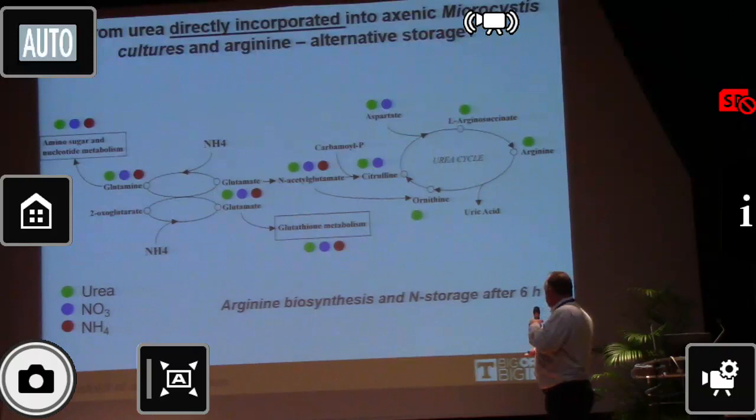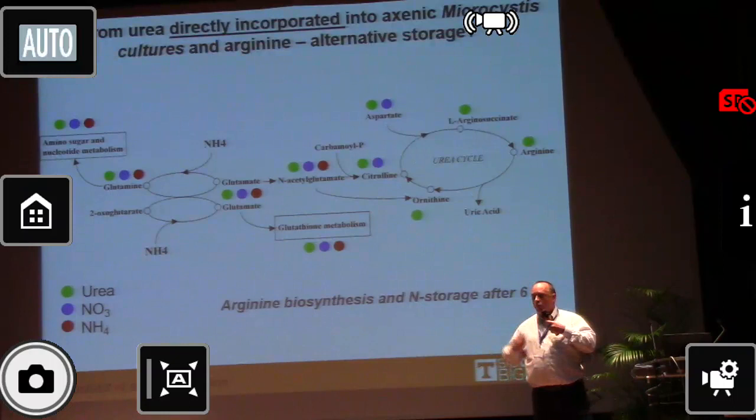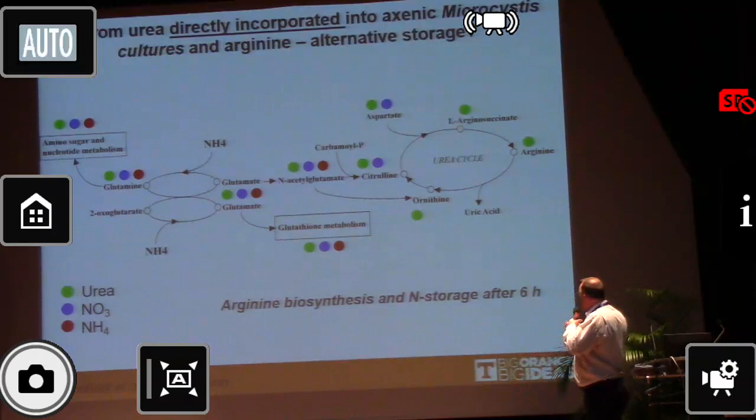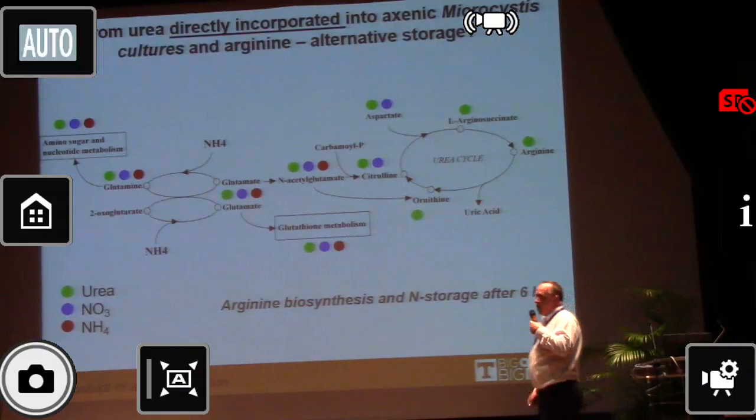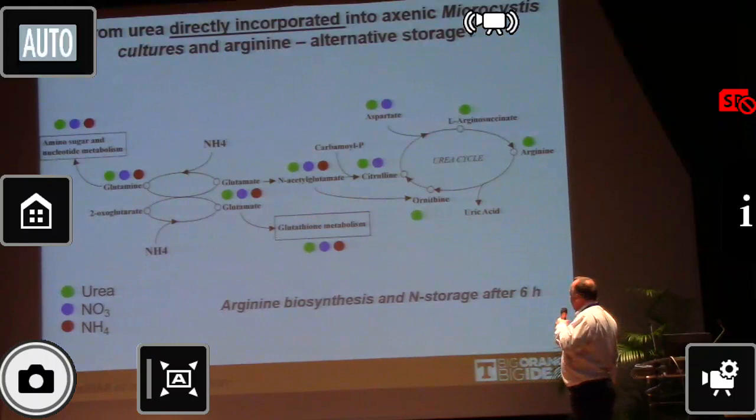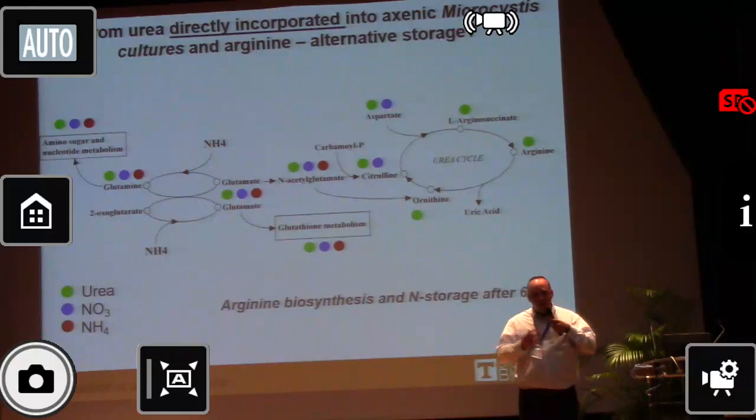What's interesting about this is that we see the urea actually goes into different biochemical pathways relative to ammonia and relative to nitrate, and of particular interest to us is the marked incorporation of nitrogen from urea into arginine. Now, about 2 months ago, somebody proposed, they beat us to the punch, in a picocyanobacterium, that arginine might be a storage molecule for nitrogen. And we're seeing the same thing here. We're hoping to validate that really soon.